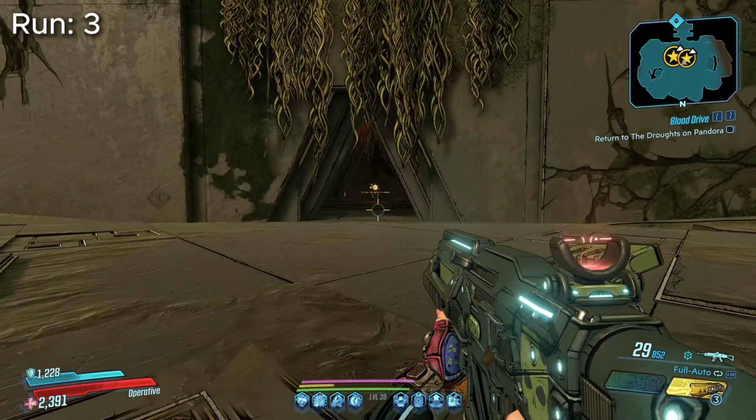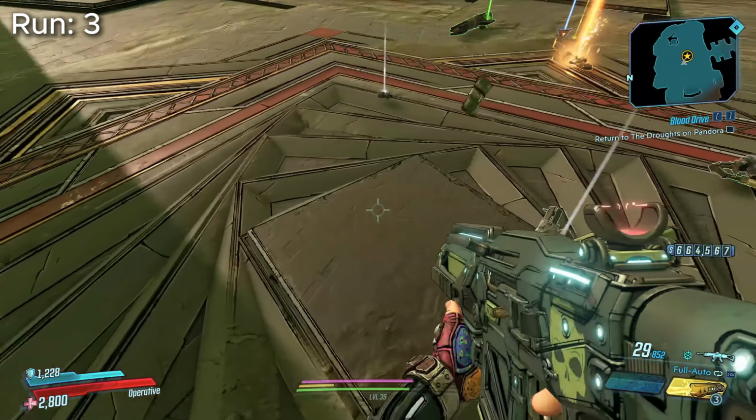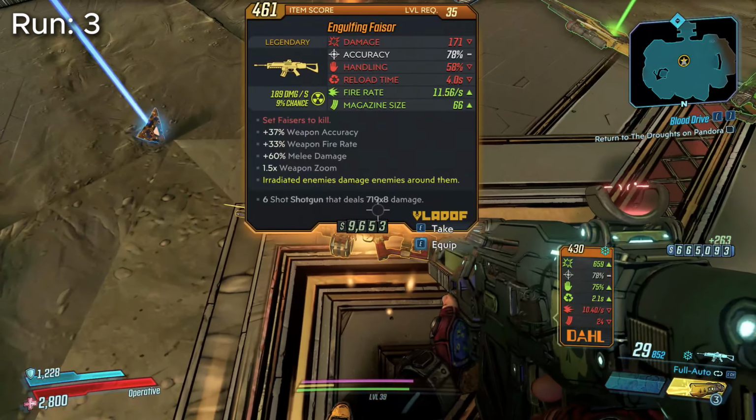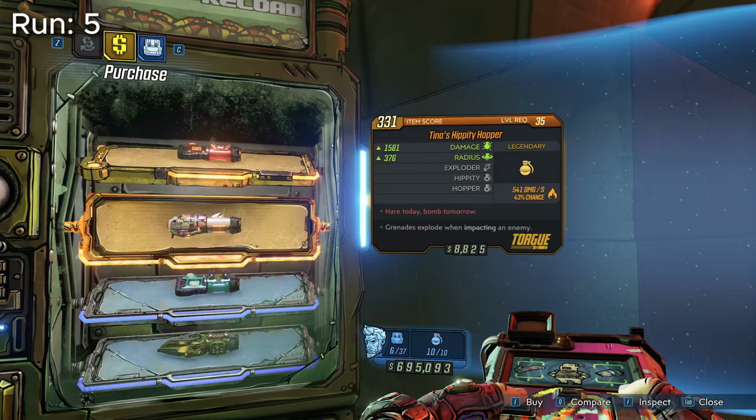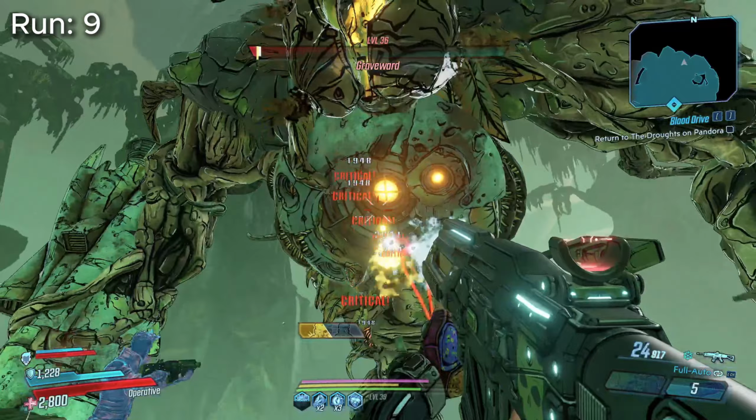Ooh, we got 2 legendaries. What did we get? There we go. There's Grave. One thing off the list. What else we get here? A Phasor. Alright. Hello, Tina's Hippity Hopper. We will take that. That's another thing off the list. Making huge progress.